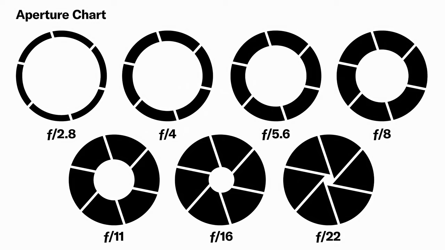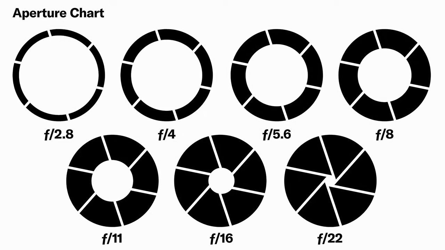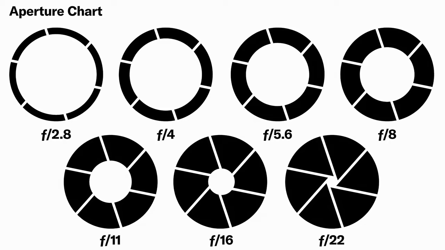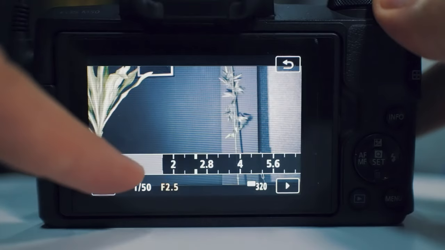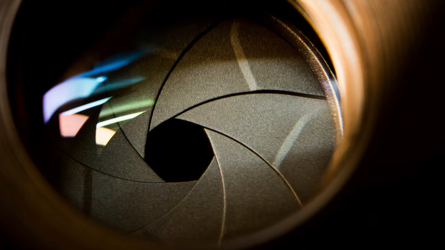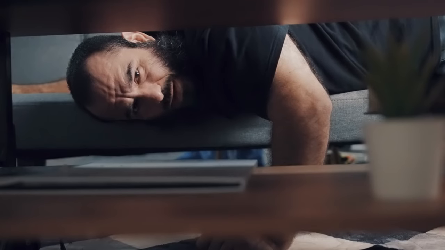All right, so next we have aperture. Your aperture is basically the little hole in the front of your lens, and the lower the number, the wider open it is. For example, if your maximum aperture on your lens is 1.8, that means when your aperture is set at 1.8, your lens is fully open. If you start to set it higher than that, at f2 or f3 or f4, the blades on your lens start to close up. They start to get smaller. So the aperture is going to control how much light is coming into your lens and therefore hitting the sensor. So it's going to be part of the equation for you to set your exposure.